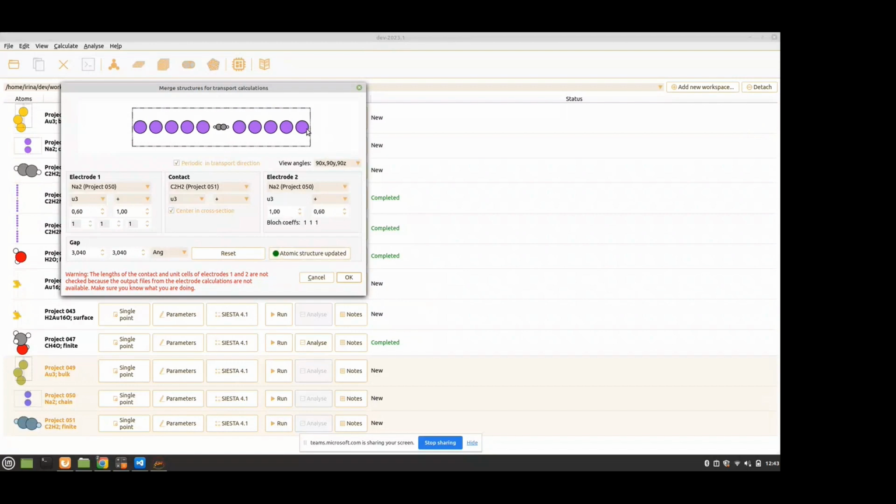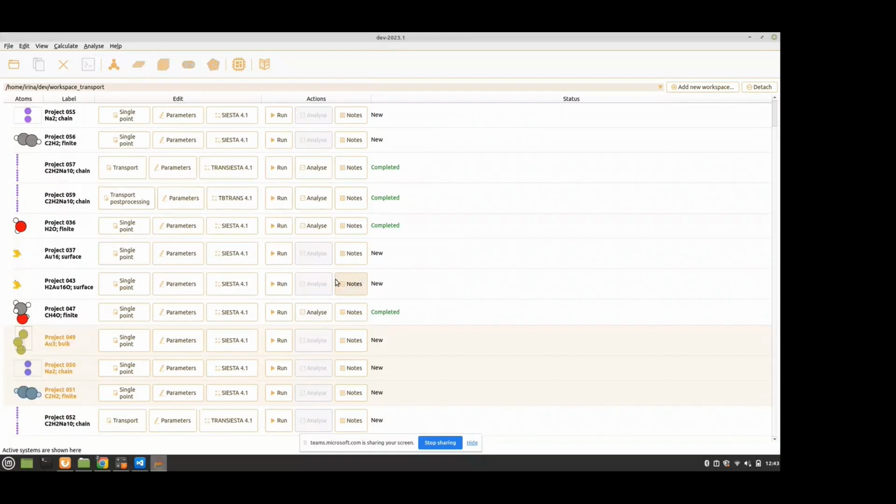So now I have one atom in the buffer, 2 atoms in the bulk electrode, and 2 atoms in the contact structure for each electrode. Now it gives me a warning that the lengths of the electrodes are not checked. In order to check them here, I would have needed to perform the calculations for the electrode previously, but I didn't do that. It doesn't matter too much. I create the device now.